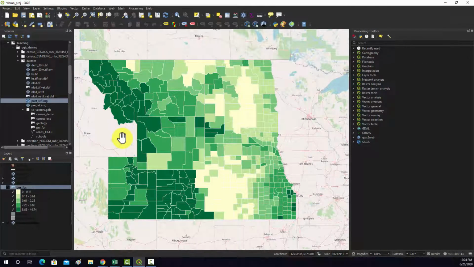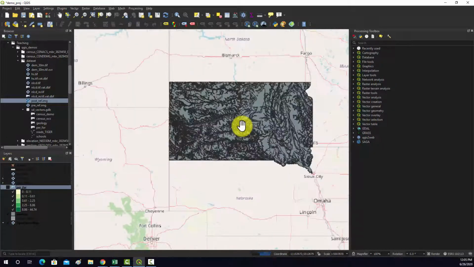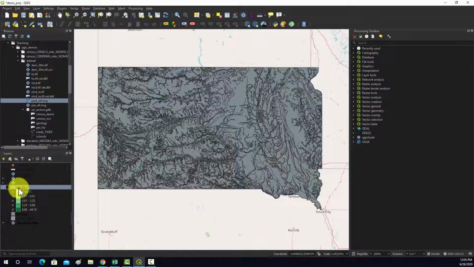Another thing you might want to do is, instead of trying to show a continuous value, you might want to show unique values, like qualitative or categorical data. So I'm going to open up this geology layer for South Dakota, and we'll look at displaying it with unique values.